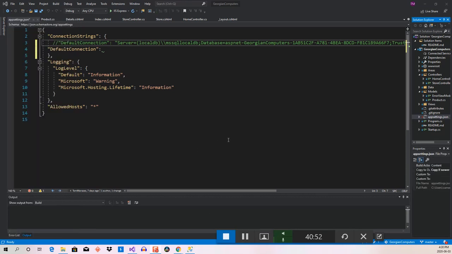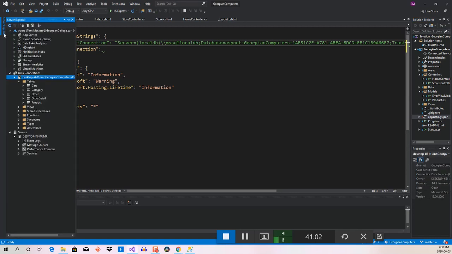So the whole reason we're here is to update this default connection. We need to get our hands on that string. Okay, so if I go over to my Server Explorer, now that I've got the actual connection to my local database or local server, I can right-click on there and go to Properties.